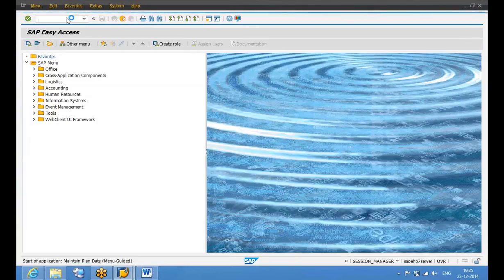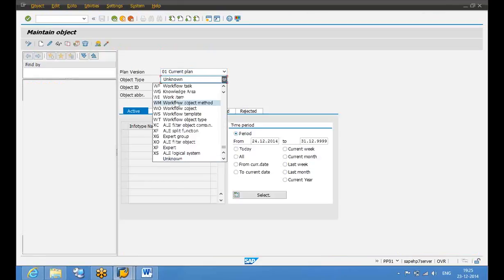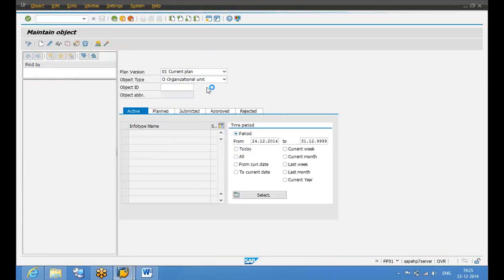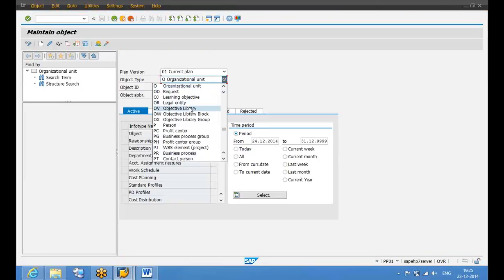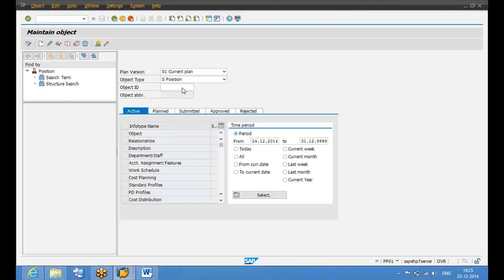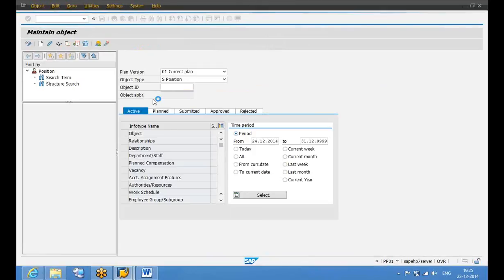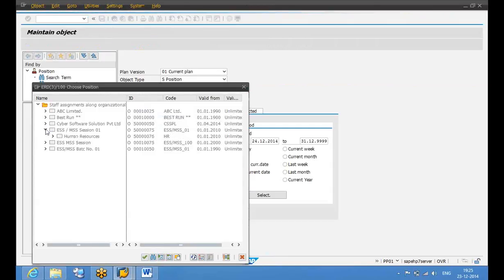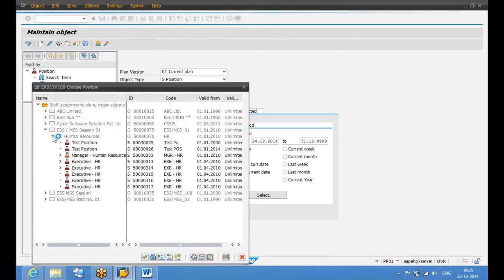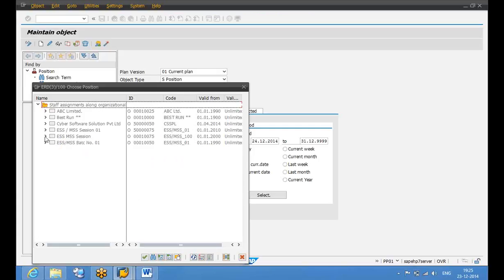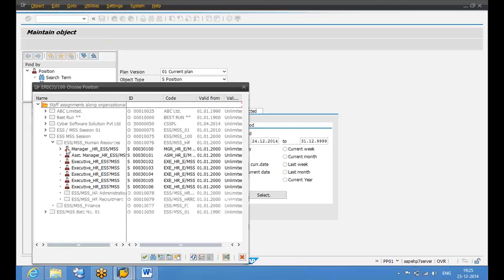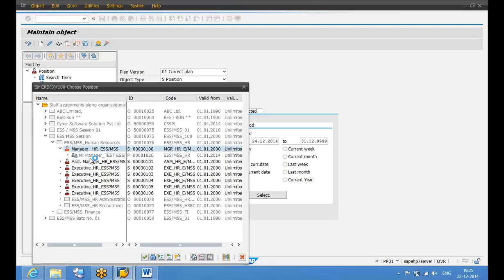Now let's go to PP01 and assign one manager to him. Here we have only one employee in this structure.